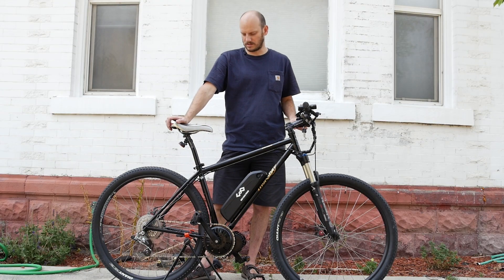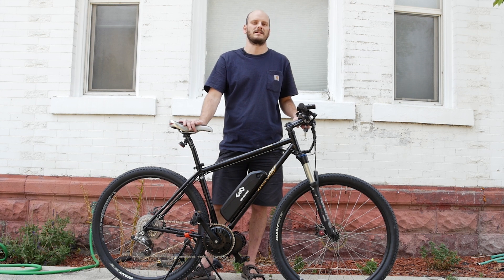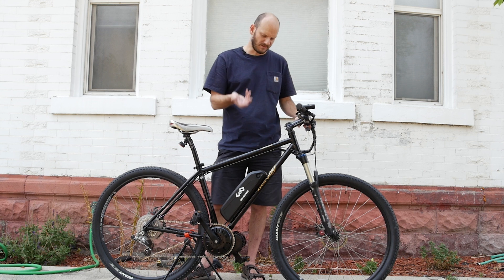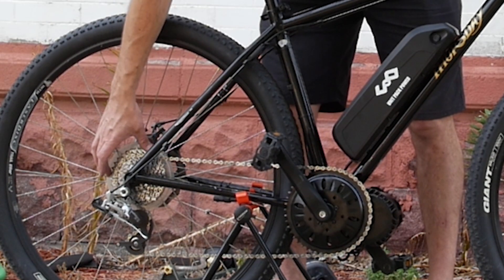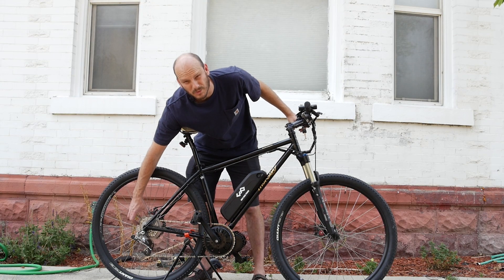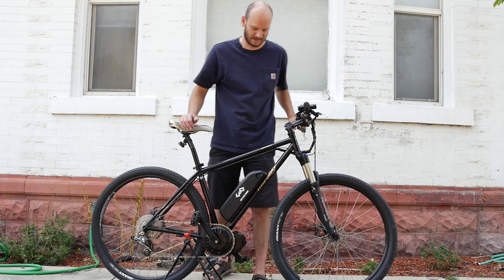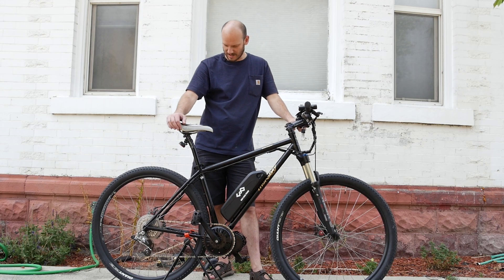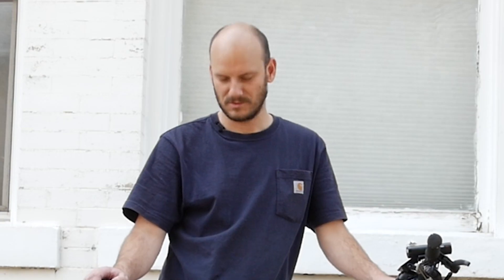All right, so you can see top speed: 34 miles an hour. Pretty good. If you had a 52-volt battery, it'd be a little bit faster, but honestly 34 miles an hour on a bicycle is fast. Once you hit over 30 miles an hour, you feel like you're going 60. Hill climbing was fine — it didn't scream up the hill, obviously. I think it's because of the low gear on this. This chainring being 46 tooth is pretty tall, and the low gear here I think is like 30, maybe 28, maybe 32 — somewhere around there. Get this closer to a one-to-one ratio and this thing is just going to hill climb like crazy. Cool bike. High-end components: Cane Creek, RockShox, SRAM. Good bike.